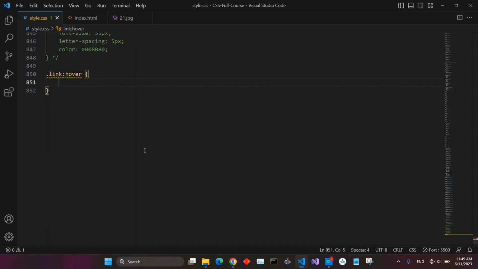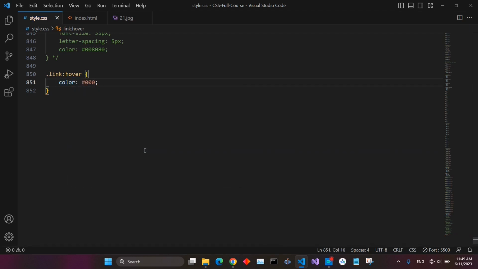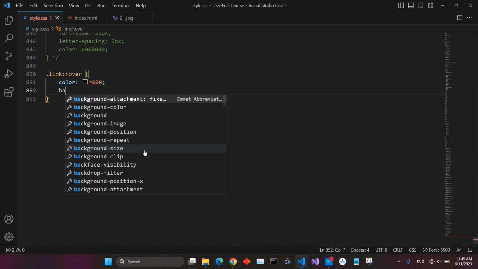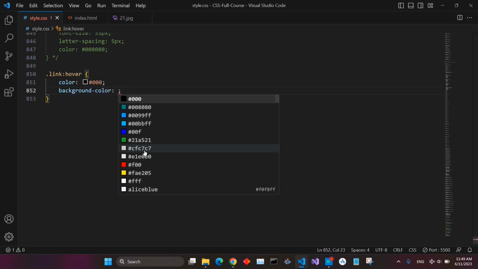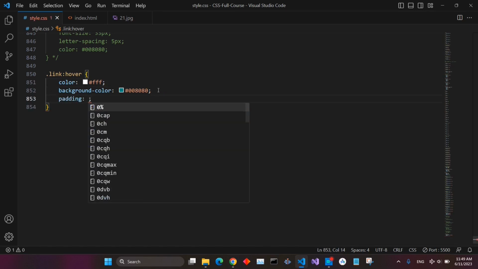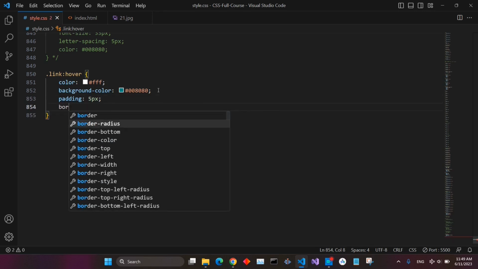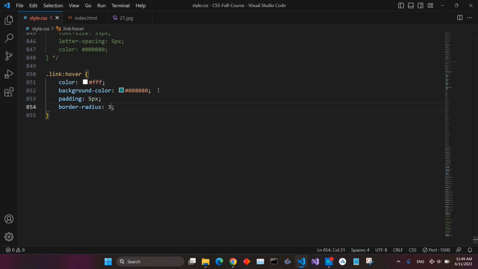So on hover, we want its color to be black, and its background color is tilde. It does not go with each other, white. That it has padding 5 pixel. That it has border radius like 3 pixels.